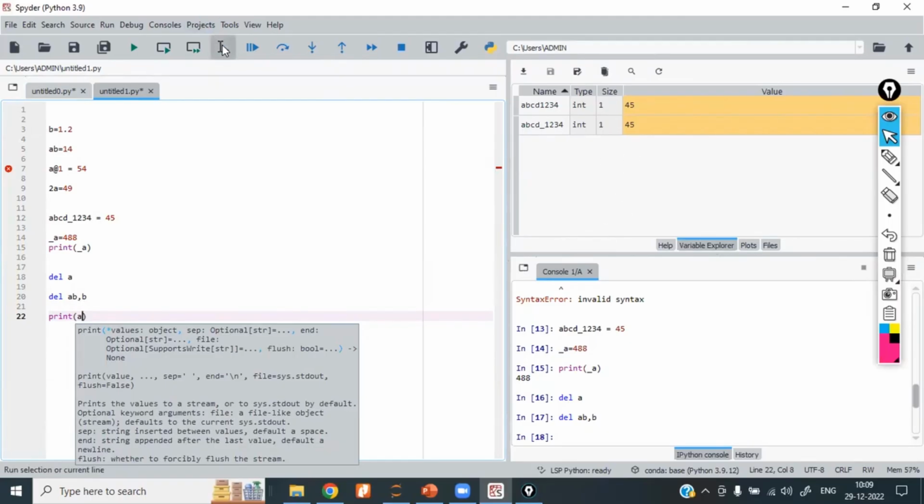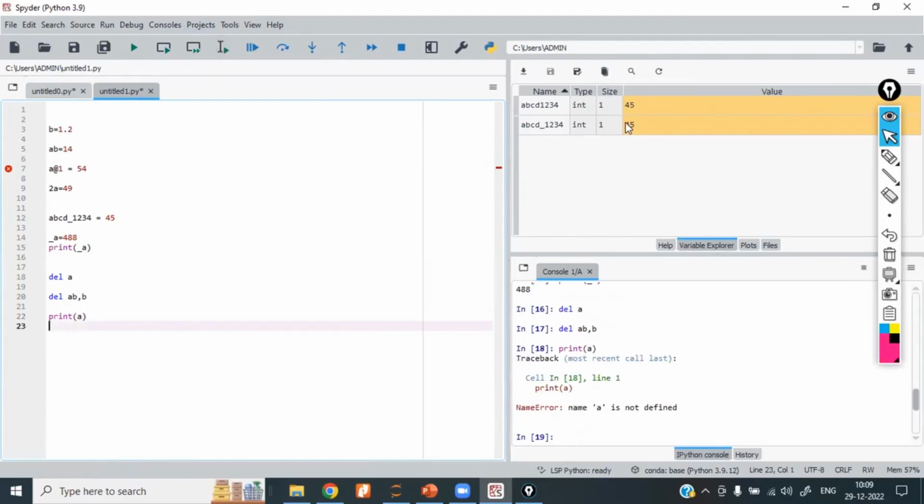Name A is not defined, meaning with the name A, no variable exists. Write the name error clearly in your notes, because errors are important. In the future, when you get errors, you have to debug them, meaning first you have to understand what that error is.